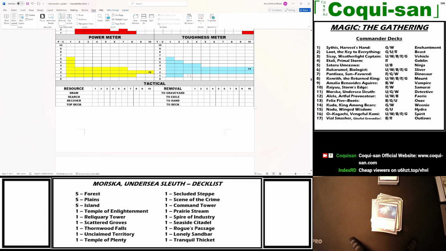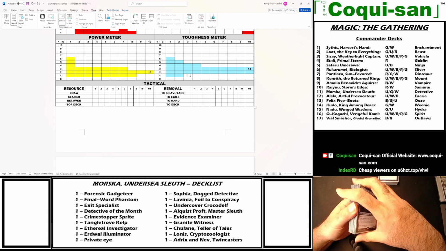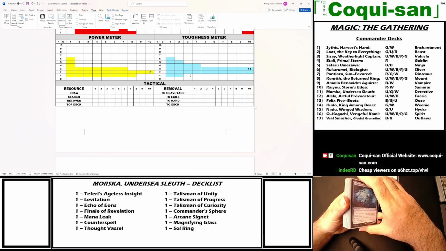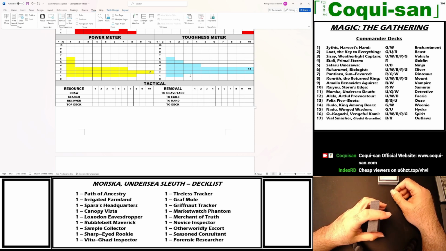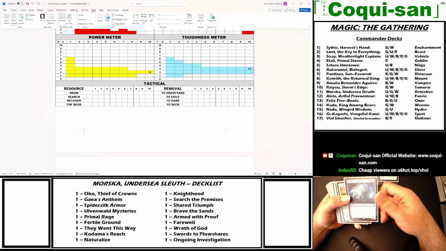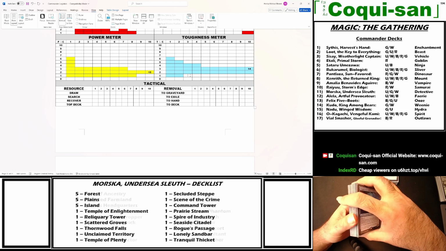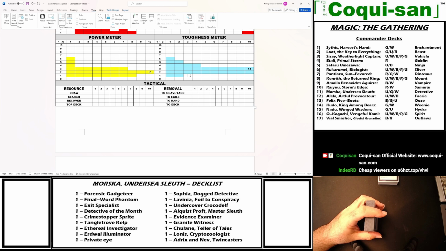So that's a very interesting curve going on here. A very interesting curve on the toughness meter and the power meter. So this is a very defensive-minded group type, creature type detectives. For the most part, I do have things like Clue Plant, but those who are detectives, they got a very interesting power toughness dynamic going here.